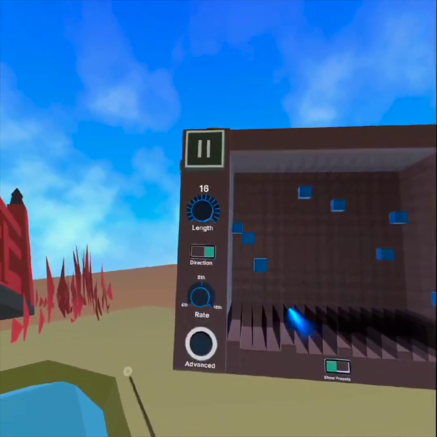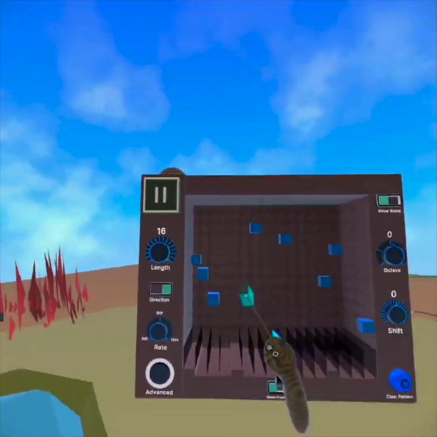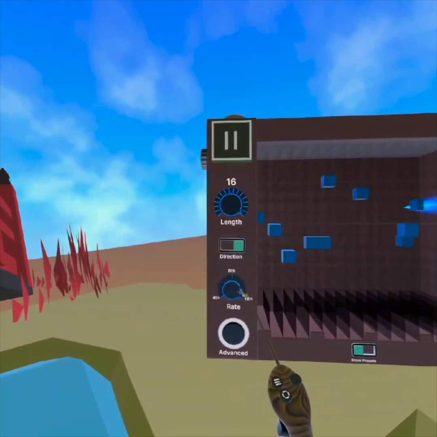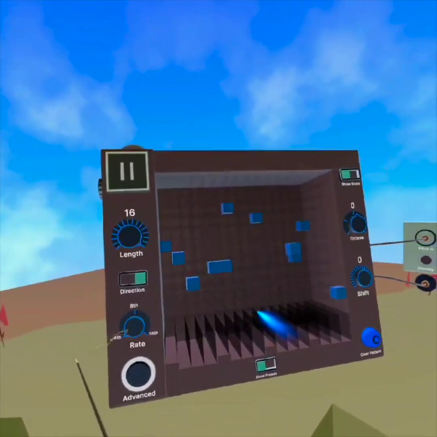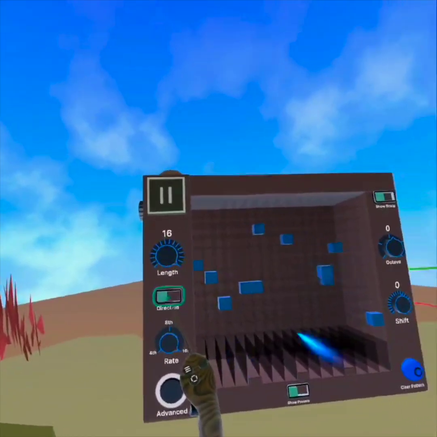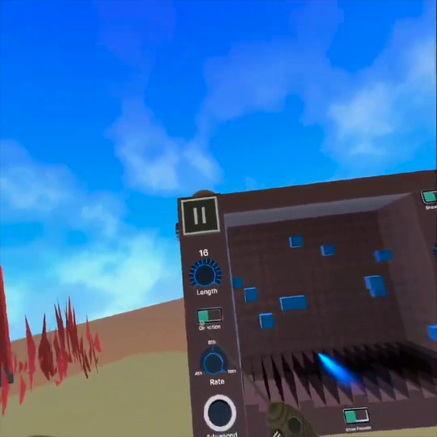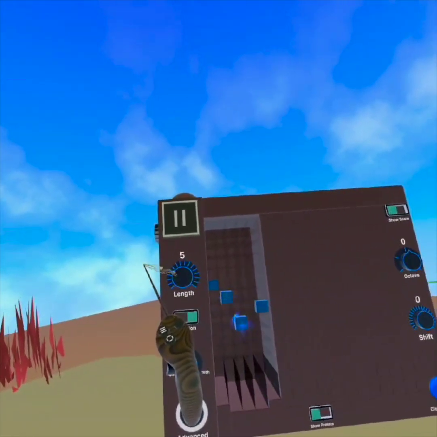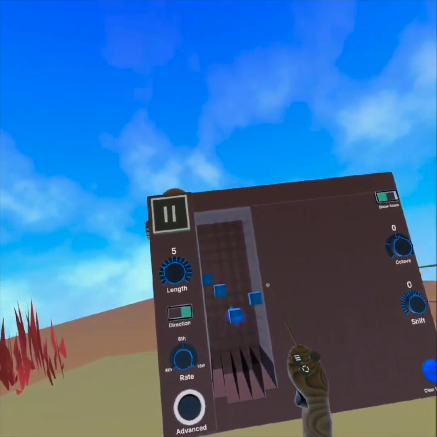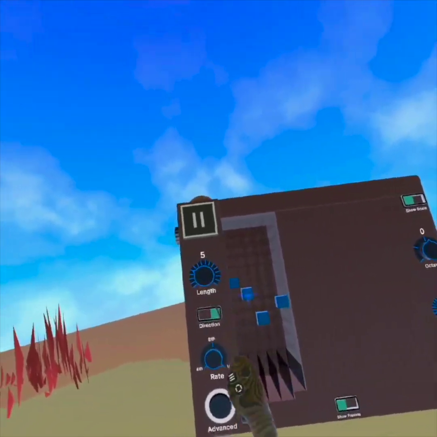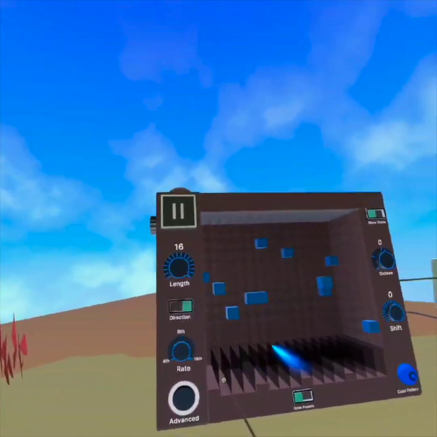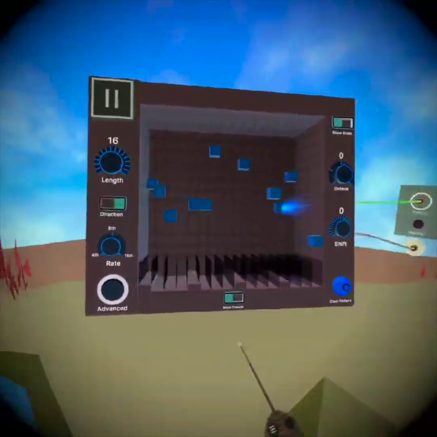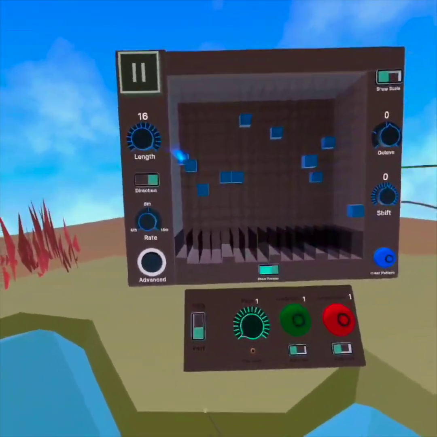You can click the advanced button, and here you have some extra features, a lot of extra features. You set the rate, 16 notes, 8 notes or quarter notes. You can set the direction, so go from left to right or right to left, and the loop length, so how many steps actually, and you can see it's only playing this section. Now if you want to have more than 16 steps, you could use the preset section here.